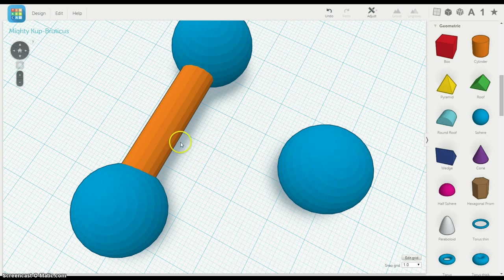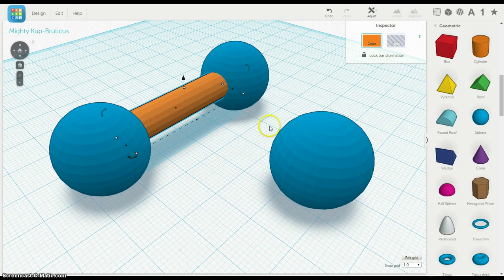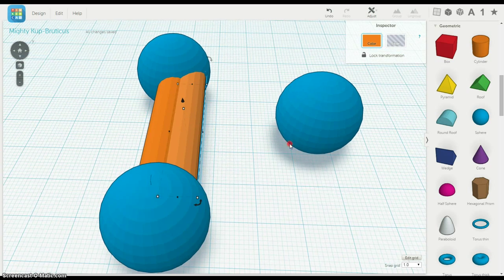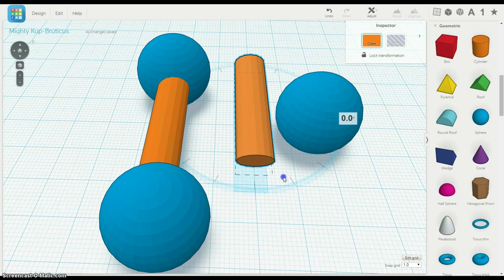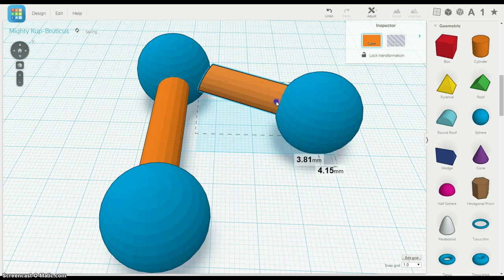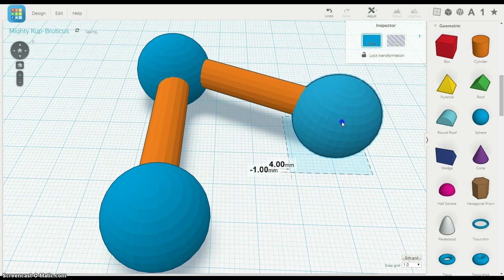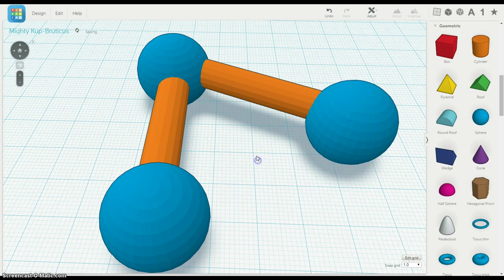We now want to duplicate this cylinder by selecting the cylinder and then clicking Control C. That should copy the cylinder, and to paste it onto our work plane, we're going to hit on our keyboard Control V. And we have our cylinder copied. Now I'm going to click on it to drag it and use these black arrows to turn it and insert it into the spheres. And I'm going to click this sphere and just move it to the end of the cylinder.